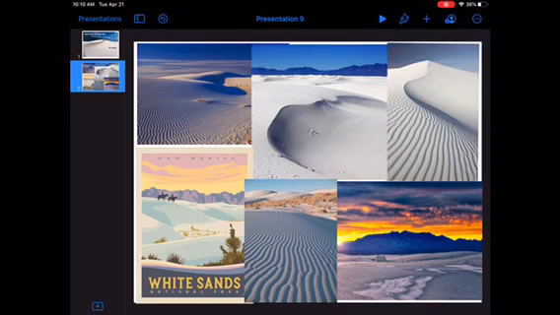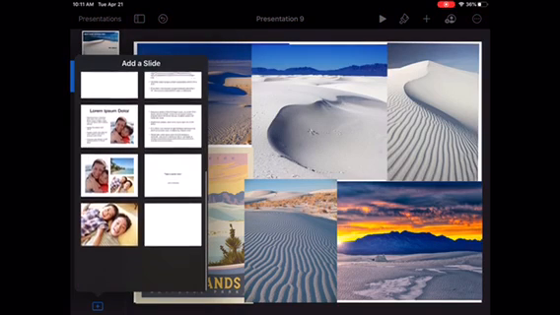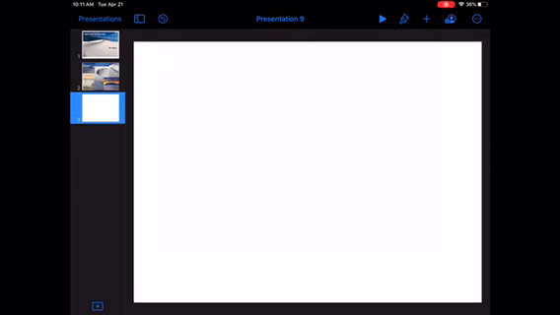So I have the first two slides done. I need to add slide number 3. So I go to the plus sign in the lower left corner, scroll all the way down, and hit a blank white slide. Now because I have copied that address, I'm going to right away paste it on there by pressing my finger down and lifting it, and then hitting the word paste. There's the mailing address. It's pretty small, and the font and color might not be what you'd like.